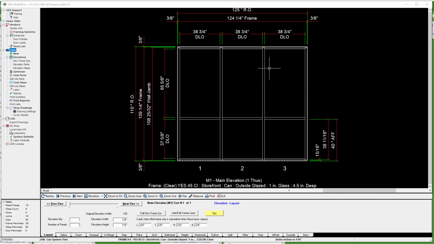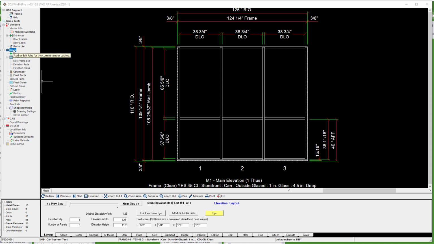This is version 15.10.6 and it's March 30th, 2020. I wanted to go real quickly over the export-import feature that we've added recently. I think it was maybe 15.9 that we added this, and it's a little different than the backup restore.